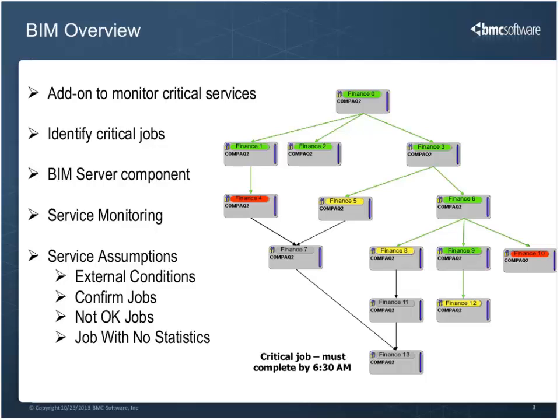Confirmation jobs. So, you can create a job that has a manual confirmation. So by default, BIM assumes that any job needing manual confirmation is not confirmed. So you kind of have to take that into account. And again, we can create rules within BIM to handle that if you want to skip that natural assumption.